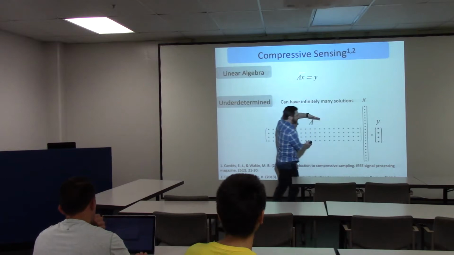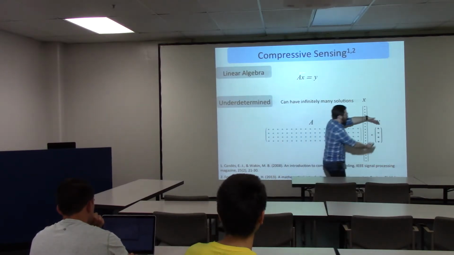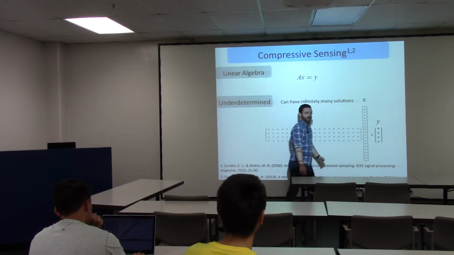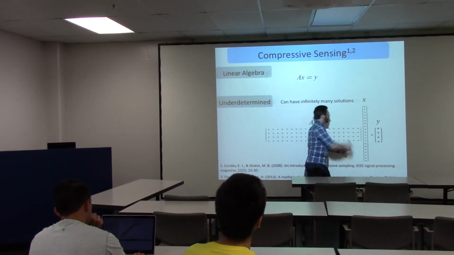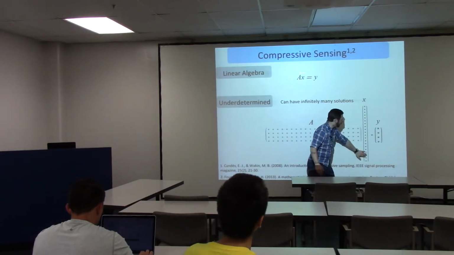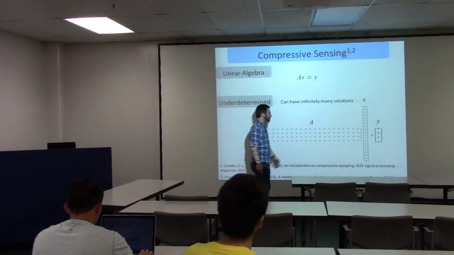So we use some known information and some sampled information to try to figure out what this x is right here. So we know all these, we know all those, and then we end up with a big system of linear equations, and we want to solve what these variables should be to satisfy that equation.